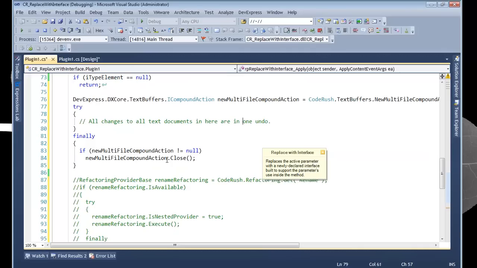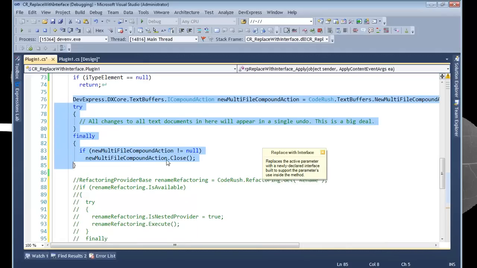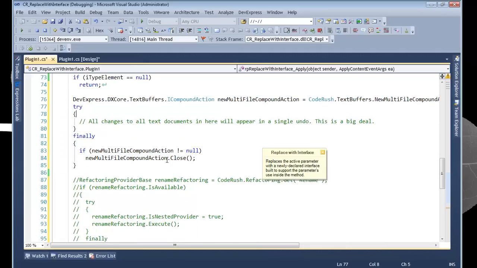It will appear as a single undo. That's a big feature, really, when you think about it. That's a very big thing to manage if you didn't have a framework around you to help you with it. Yeah, this is a big deal. I would agree, because we've talked about this before, but this may look complex. But if you compare this to the way you have to do this in Visual Studio if you don't have DX Core, it actually turns out that this is a very big deal. So we're intercepting all the changes that you are doing and grouping them into a single action so that they can be undone.